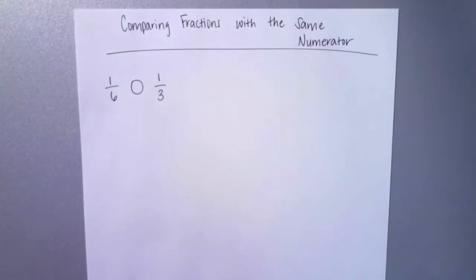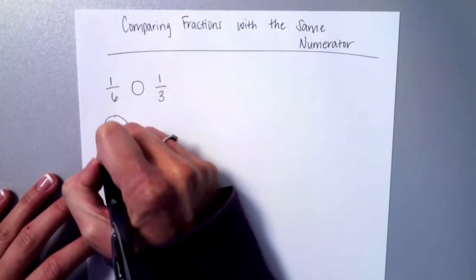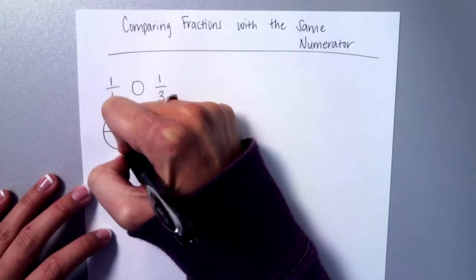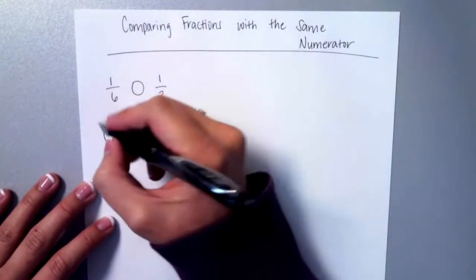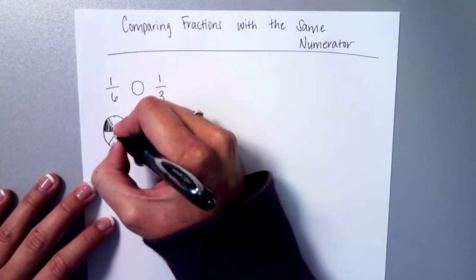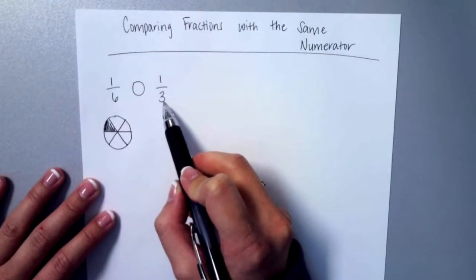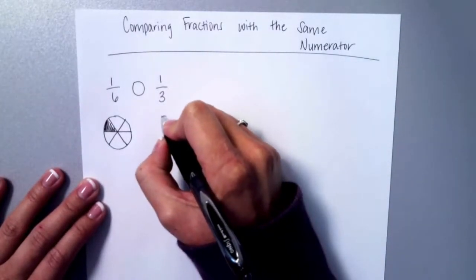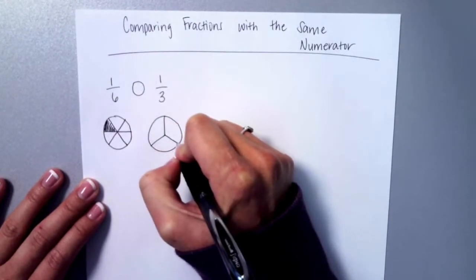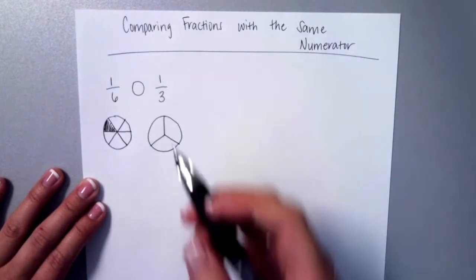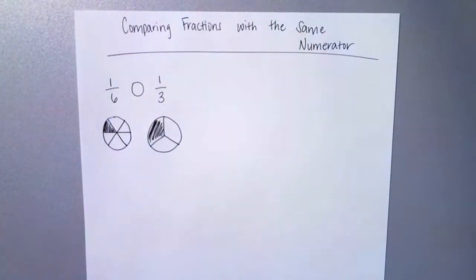So I'm going to draw these out just like I've been doing. Going to use a circle, and we're going to divide it into 6 for this one, because that's the fraction we are dealing with. So we have 6, and I know, again, that one piece will be shaded in. Over here, I'm not going to be drawing 6 because I'm dealing with thirds. So I'm going to draw a circle, and I'm going to divide it into thirds. And I know that one piece of my thirds is going to be shaded.